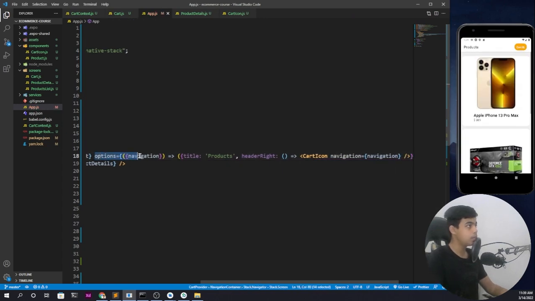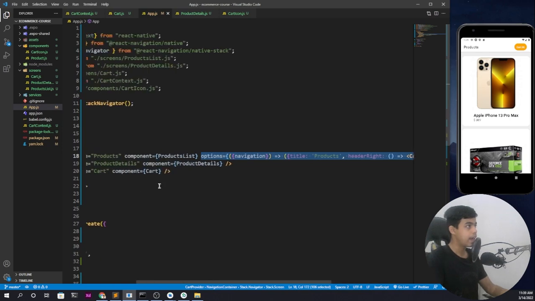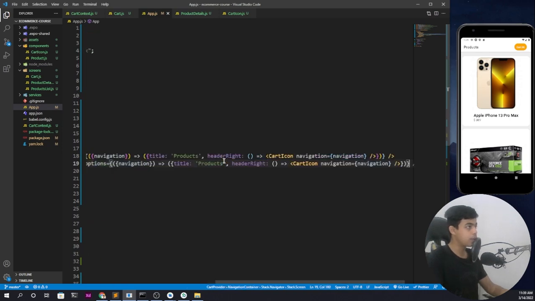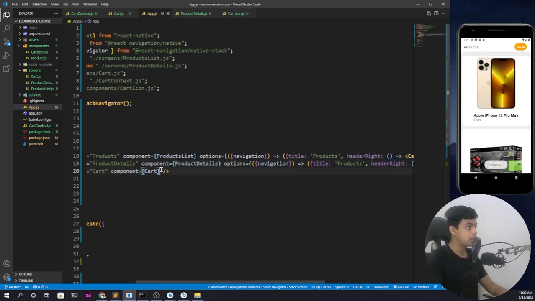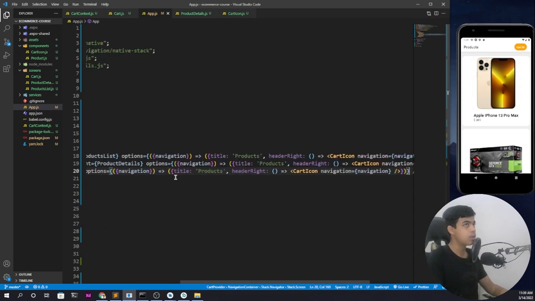So now what I'm going to do is I'm just going to copy these options which I've created over here, which end with this blue curly braces, and paste it to all of my screens for good measure. Great, now we are all set. Now if you see the app, we are having this beautiful cart button being displayed over here. Am I right guys? Yes. So we are all set with our e-commerce app with React Native.